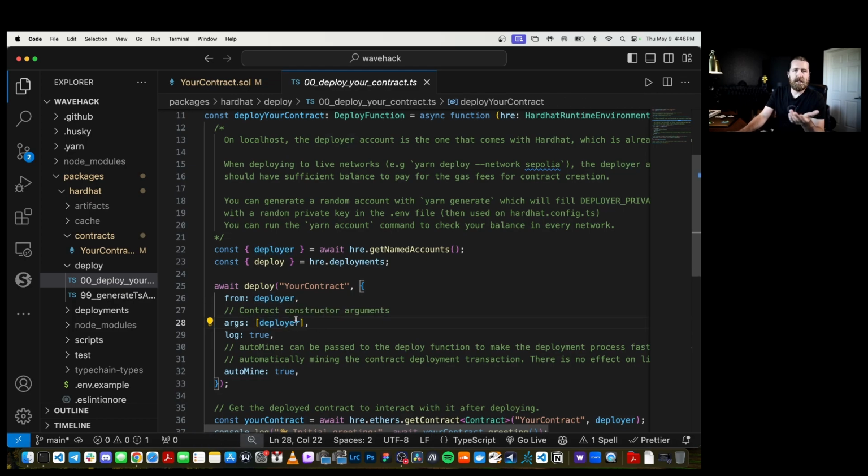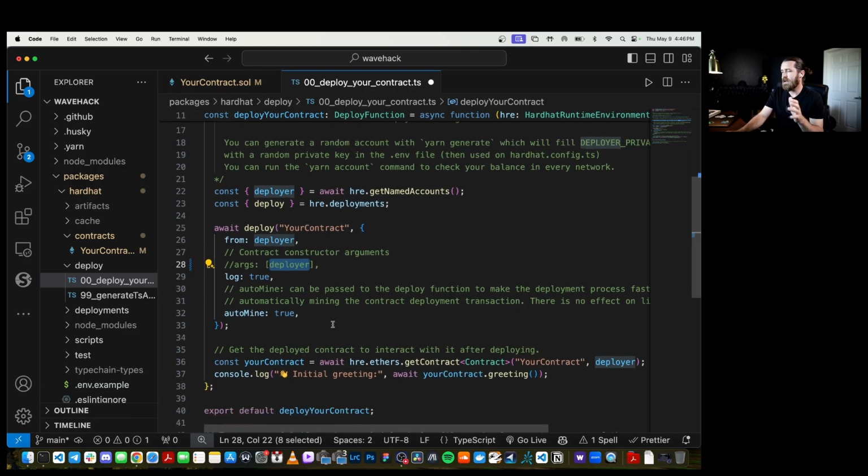Well, we don't need these arguments anymore because Ownable will automatically find that whoever the deployer is comes from the from field on the deploy. So we can comment these out. We don't need them right now. You might want to pass other things in here, like if it's an ERC20, it would be the supply maybe, or the token name, or if it's an NFT, it might be the URI for the metadata. There are lots of reasons why you need to pass that, but for right now, we'll comment it out.